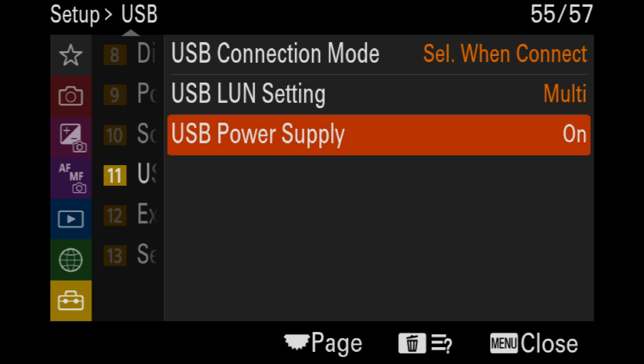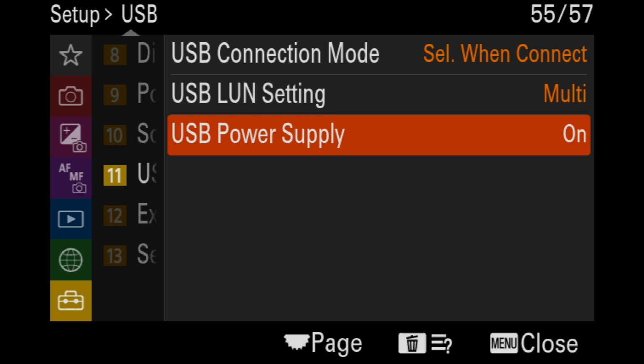Now, it's very important to point out, you can only do this when the camera is off on most Sony cameras. I say most because I can't verify all Sony cameras, but every camera that I've ever used, it will only charge when it is off. But it will also run when you're plugged into it. So it will go from running off the battery to running off a USB. So if you need to do long exposures or plug it into an external battery power pack, this is another setting that you could use this for and you want it set to on.